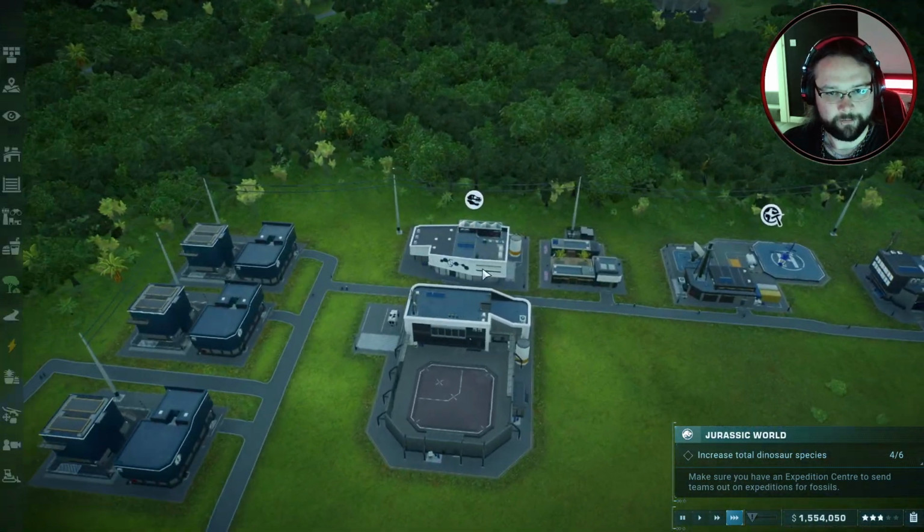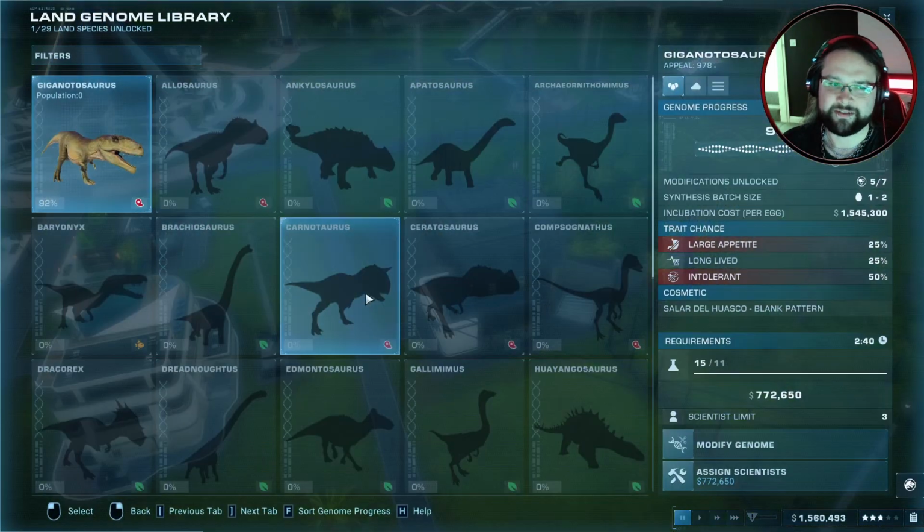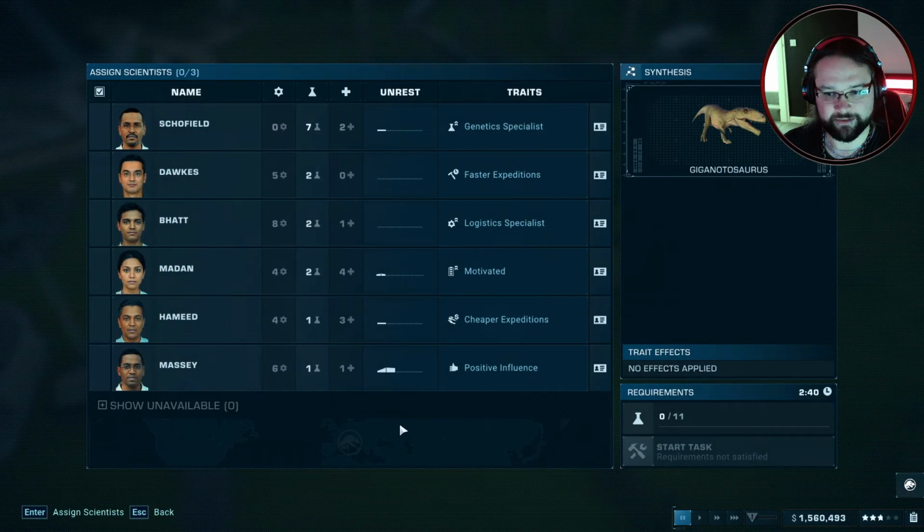It's fine. Right, Giga. Giga. Please don't give me a flipping stupid one. Large appetite intolerance. Not good. We're not going to modify it because it's just going to make it ridiculously expensive. Let's just assign scientists straight away.